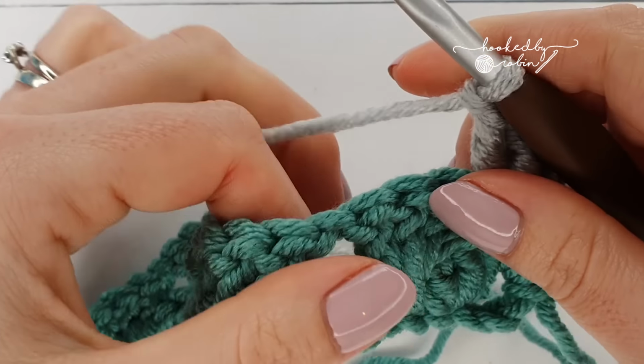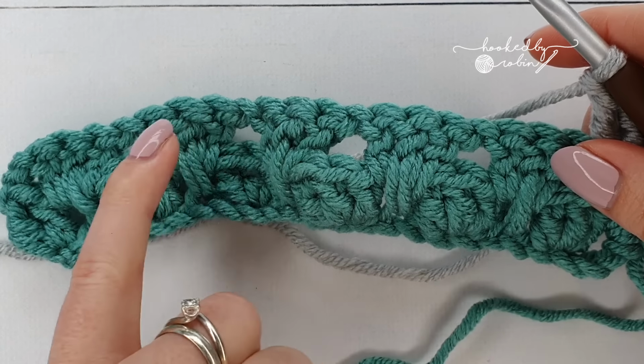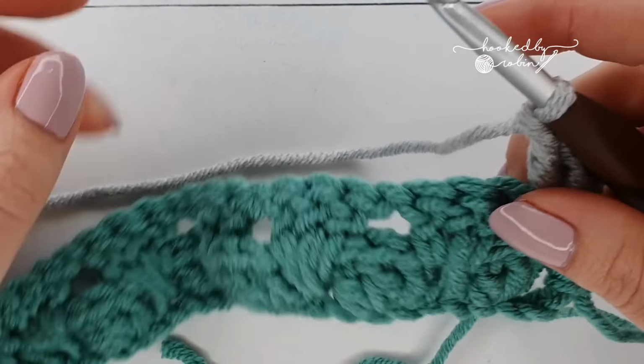So repeat this all the way along into your chain 1 spaces, and I shall meet you in our final chain 1 space over here.